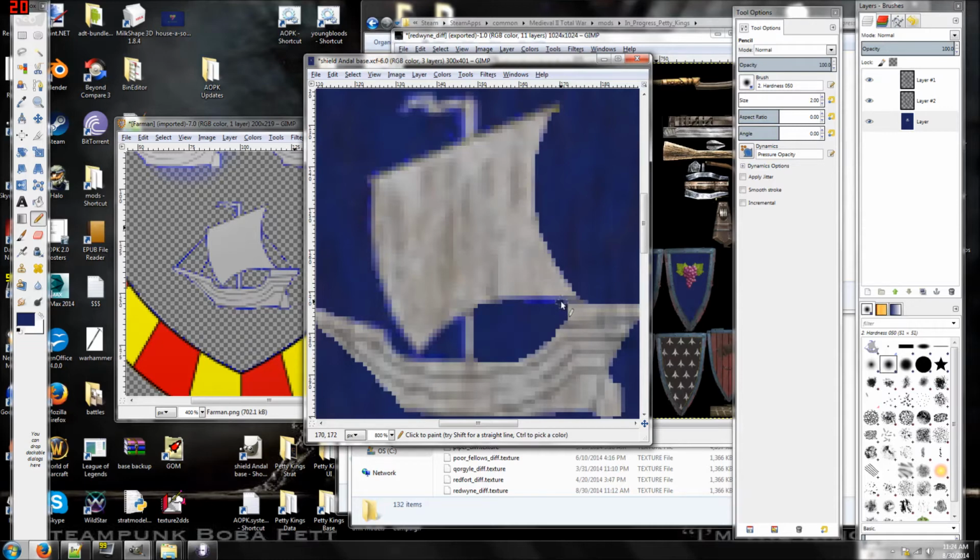Now the nice thing is, when you're modding, it's really nice to have music playing while you mod. It makes the experience a lot more fun. I'm not doing it right now because I'm doing the video, and I'd probably get sued if I did put music in the background, but if you're not making a video, definitely try music.